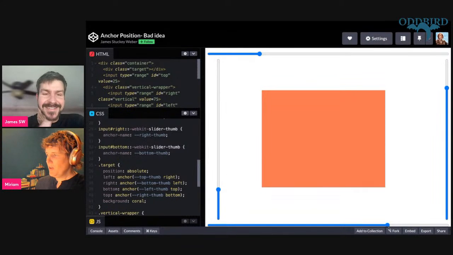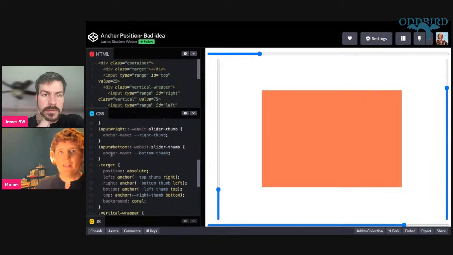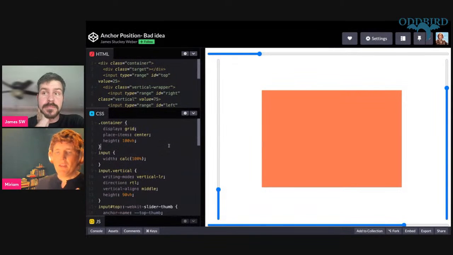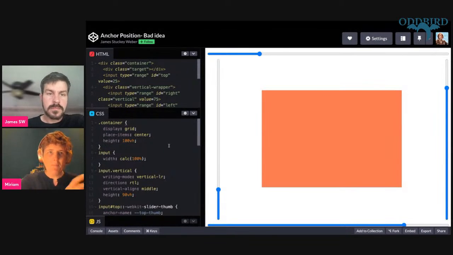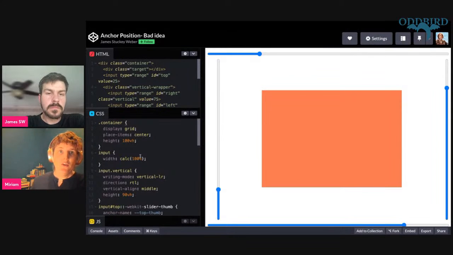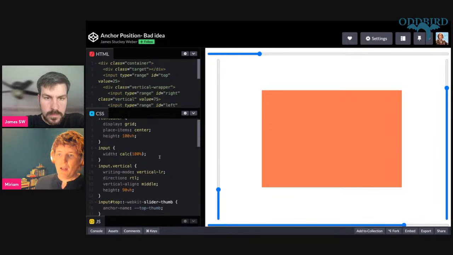This is also a good demo of what exactly it's doing. Because when you position to, say, a relatively positioned ancestor, you set your wrapper to position relative. That creates a containing block for positioning. And what we're doing here is the same thing. With anchor position, we're changing the containing block, and then we can work off of that. By default, it's stretching to fill that block.